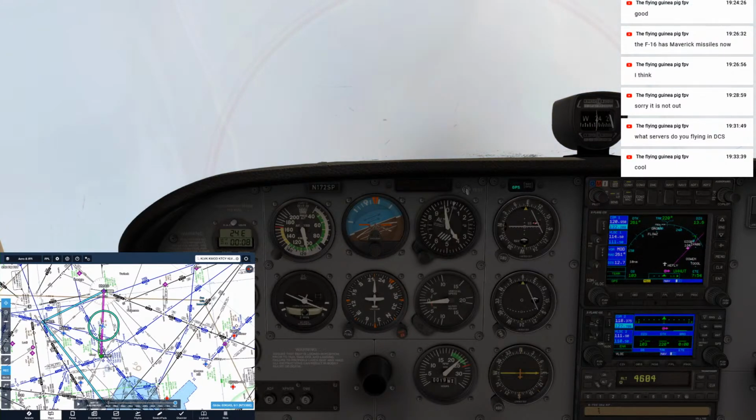Bozeman Tower, Skyhawk 32314, holding short, runway 12, ready for departure. Skyhawk 32314, Bozeman Tower, left turn to the north approved, runway 12, clear for takeoff. Left turn to the north approved, runway 12, clear for takeoff, 314.